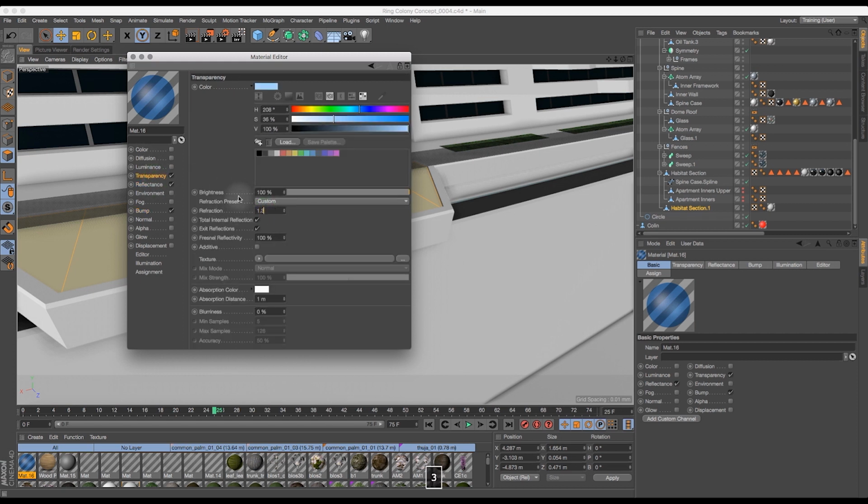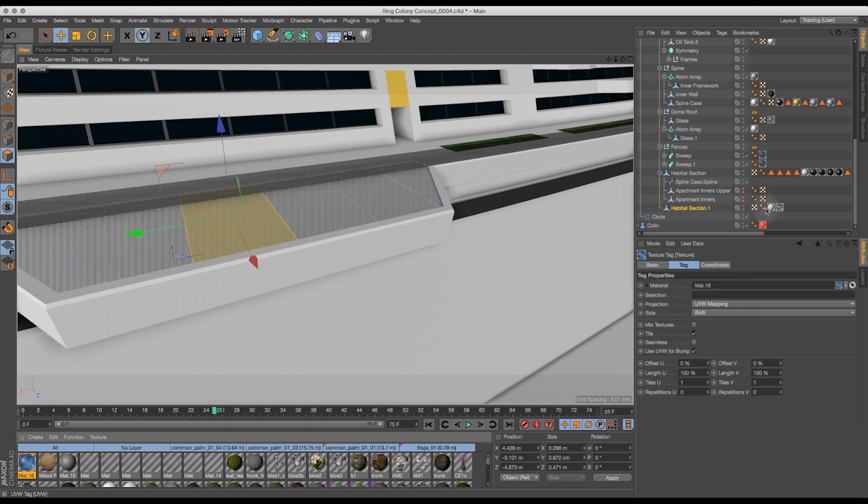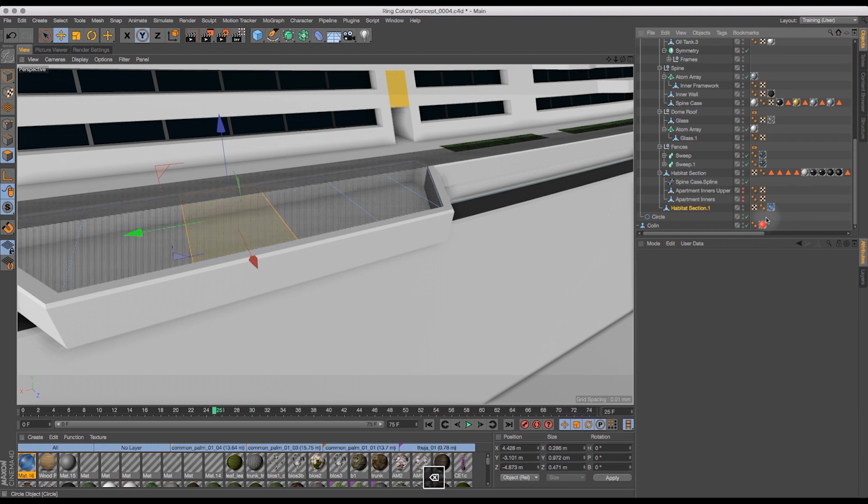Let's give it a refraction of water. And that might be enough actually for now. Just going to drag that onto that rather. Turn that off.